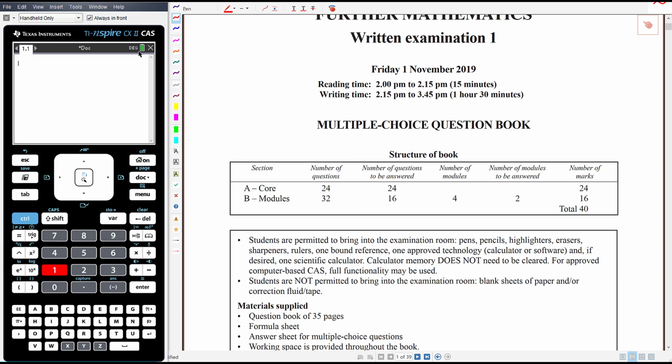In 2020, there'll be more questions in each area, and you will do 45 minutes on data analysis and 22.5 minutes on financial and your chosen module. For the purposes of these videos, I'm going to record the solutions to the core component of the course, so data analysis and recursion and financial modelling, and I'm going to also record solutions to the Matrices module, which is by far the most commonly completed module.